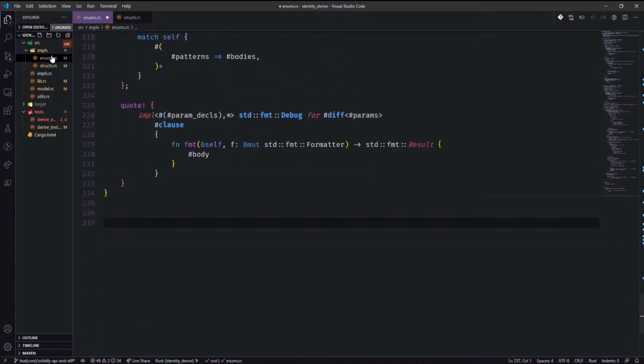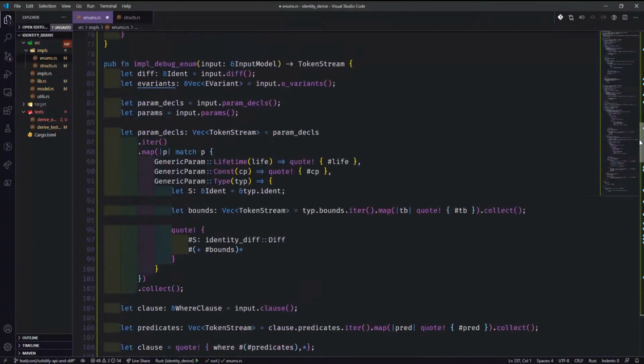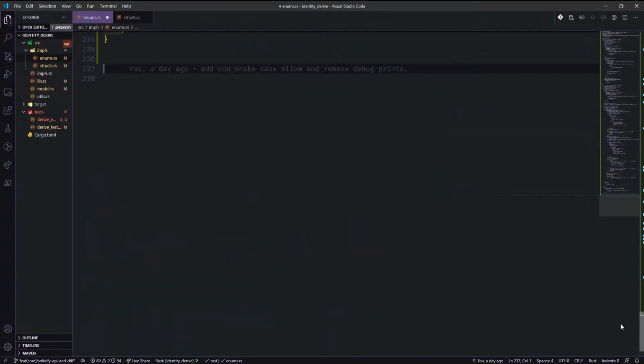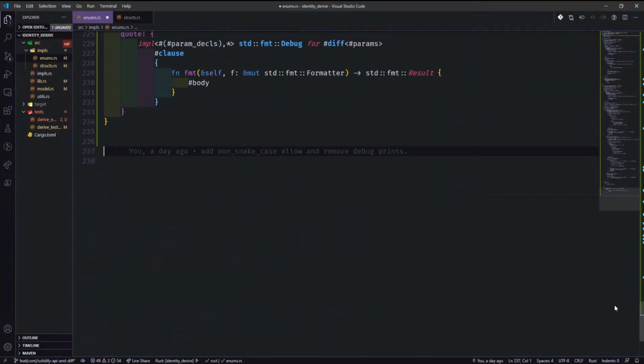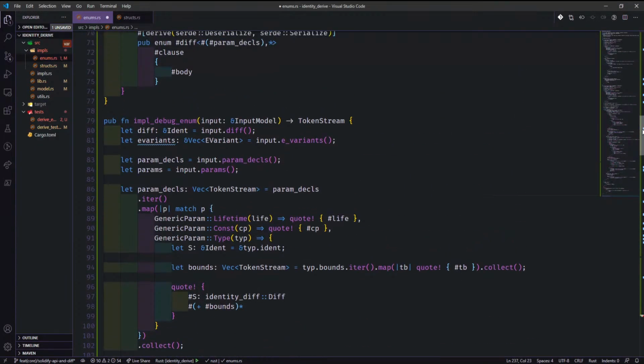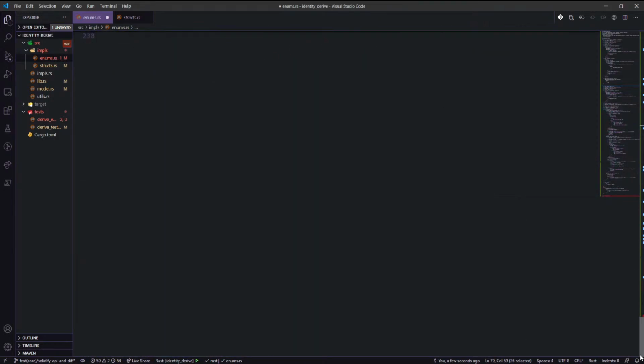So that's what we're going to do with our enum. So let's call this implement diff enum. And like with our other function, it's going to take in an input model and then output a token stream.